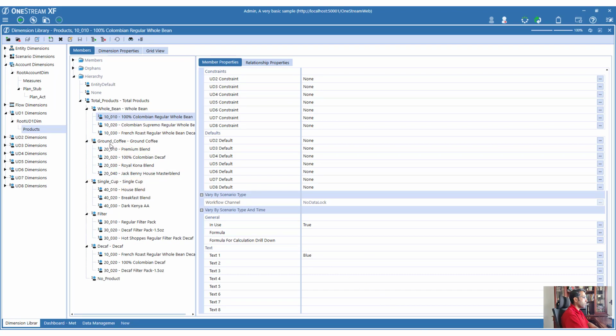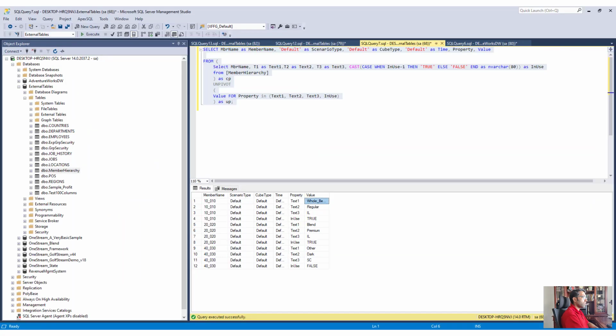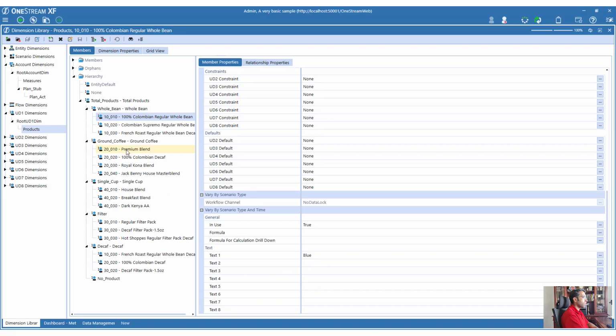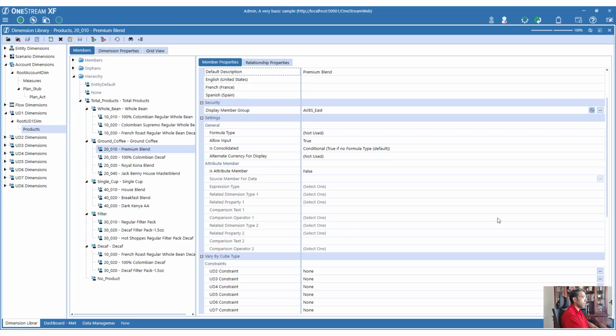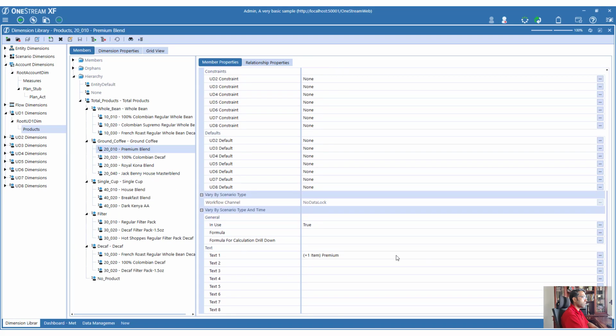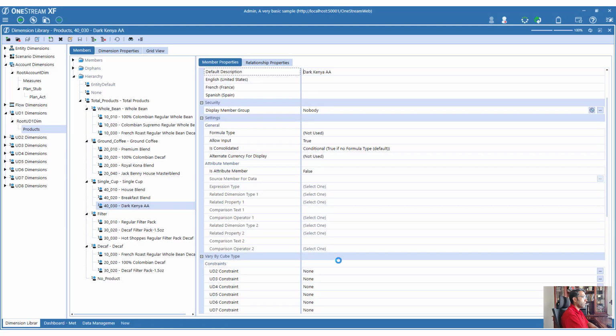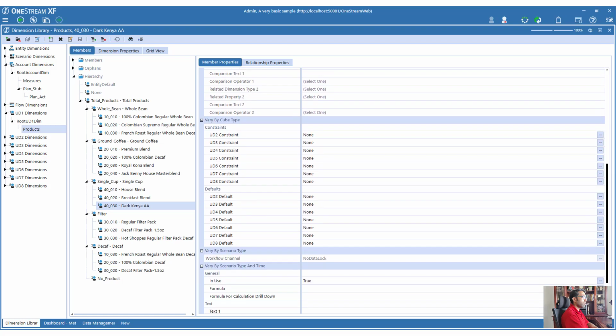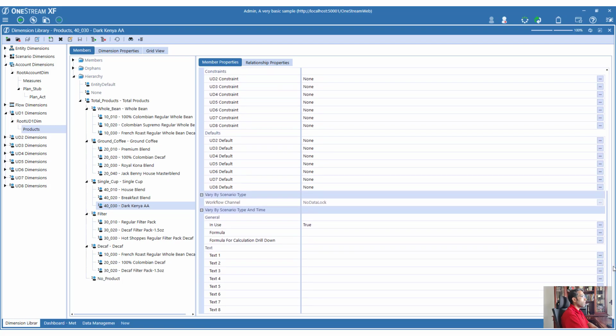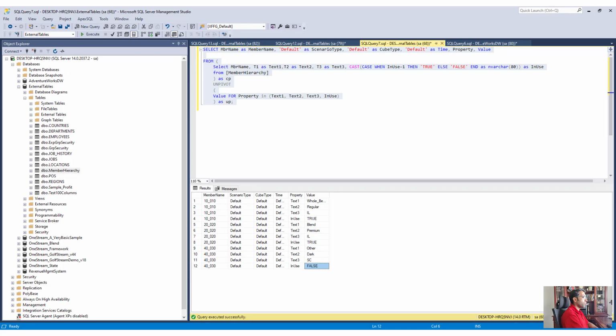The other one is, what was the other one? 2020. We're going to say that is blend. I guess there is premium in there, so that's going to be updated. And Arcania, I don't think there is anything in that one. Yep. So this is going to now update to in use. It will go to false because we are going to say we don't want that to be used.